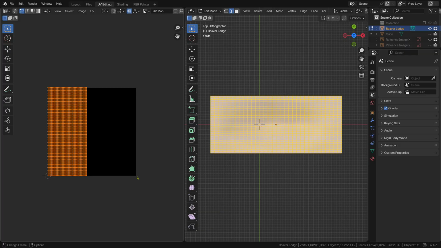Having created the model, applied the transformations, and unwrapped, we are now ready to multi-channel paint.